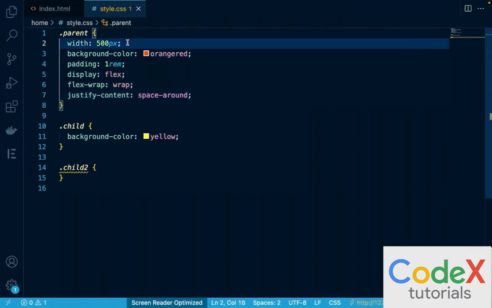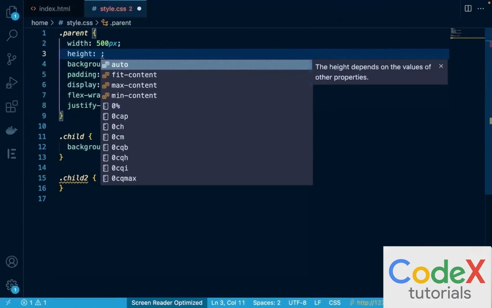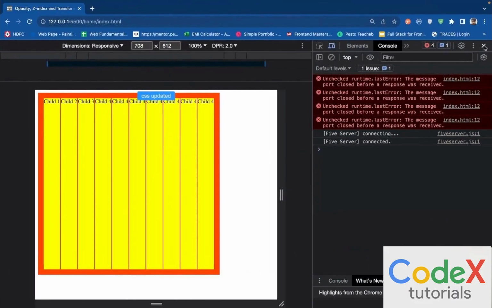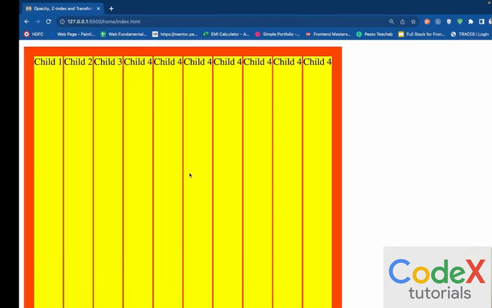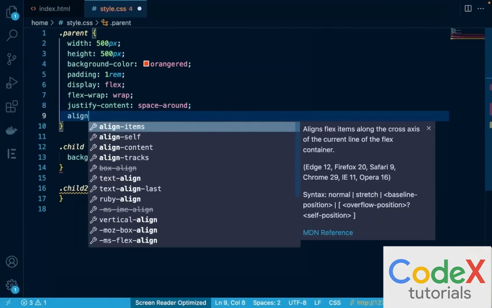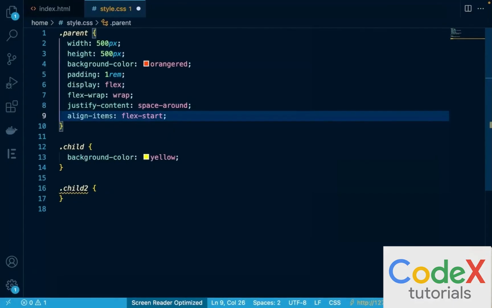And for align items, let me give a height of, let's say, 500 pixels. And now you can see that the divs are actually taking up the vertical space, and they're trying to fill up the vertical space that is present inside of my container. This is the intended behavior of flex, because as we mentioned, flex tries to take up all of the space inside of the parent container, even if it means taking up vertical spaces. To tackle this, we have another property called align items, and you can give it all the values which you gave for justify content.